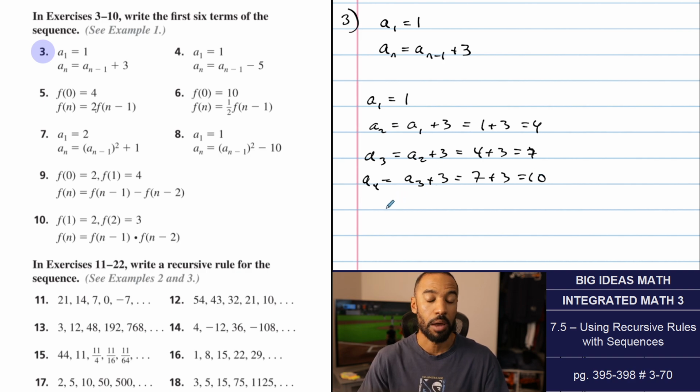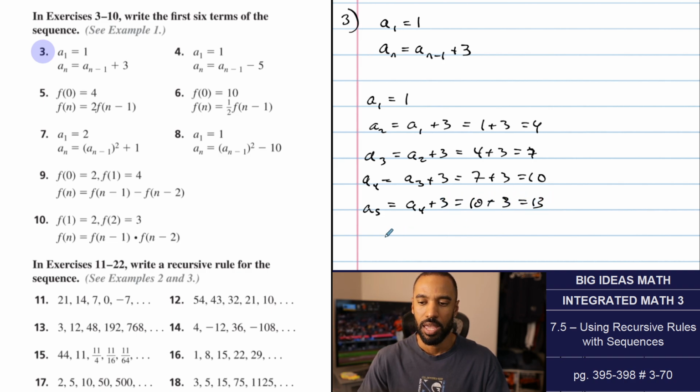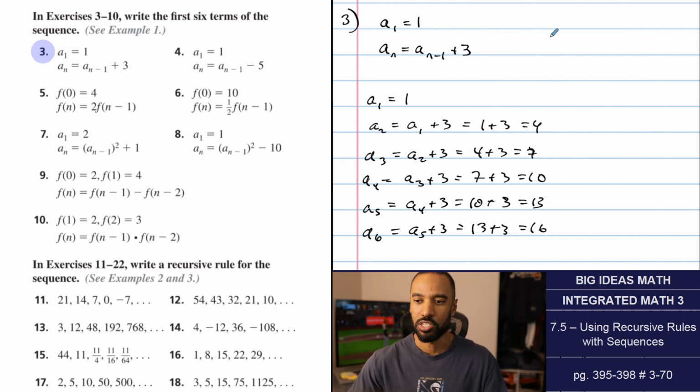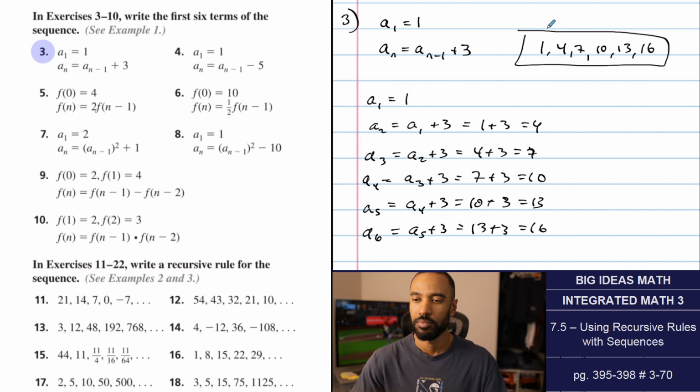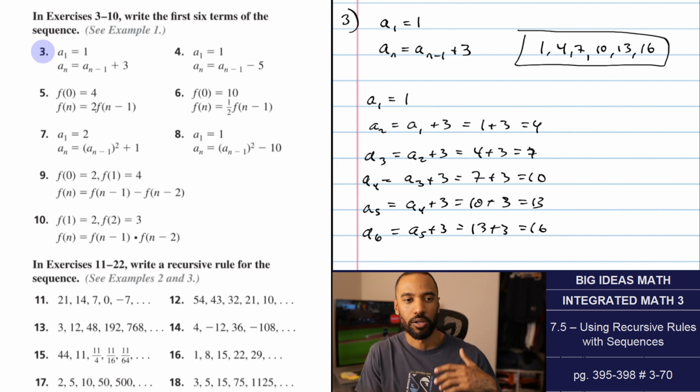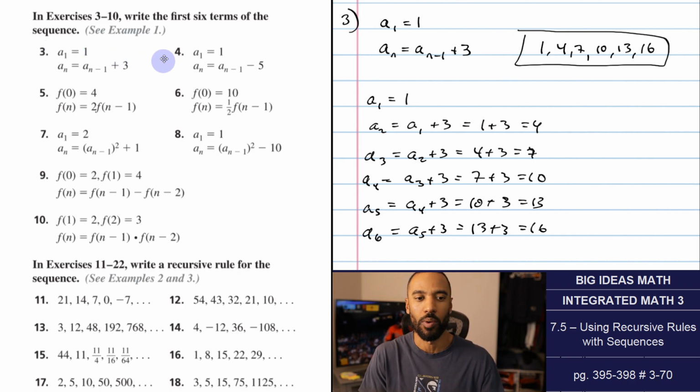I said go slowly. I'm writing quickly, but this process is not the way we have to go about doing the problem. Take the fourth term plus 3 for the fifth term, which is 10 plus 3, which is 13. And the sixth term is the fifth term plus 3, which is 13 plus 3, which is 16. So the 6 terms of the sequence are 1, 4, 7, 10, 13, and 16. That is the full workload, and that explains why this equation does what it does.